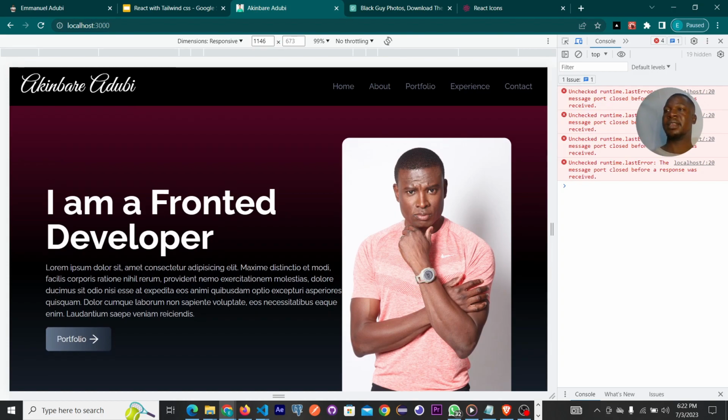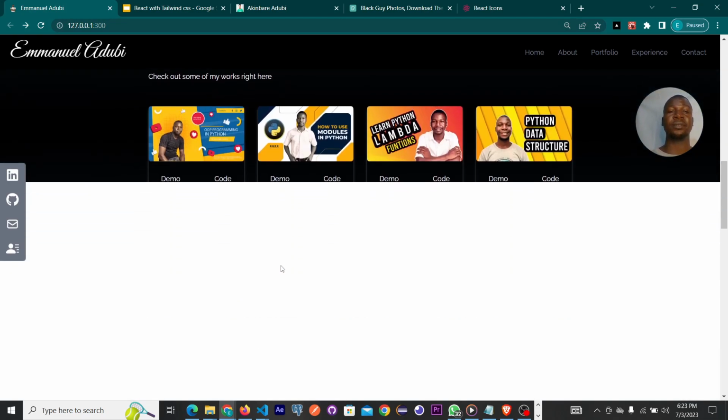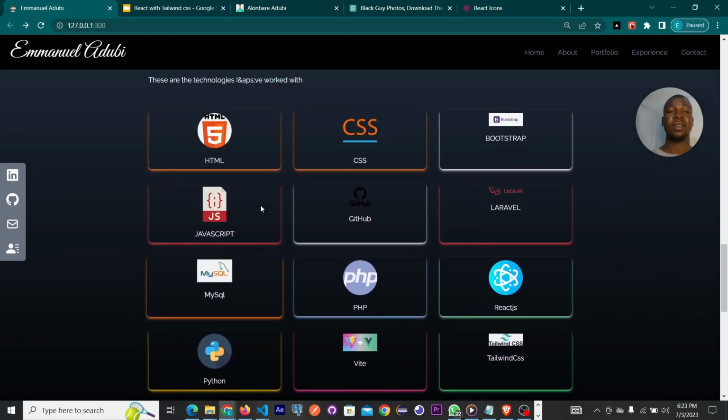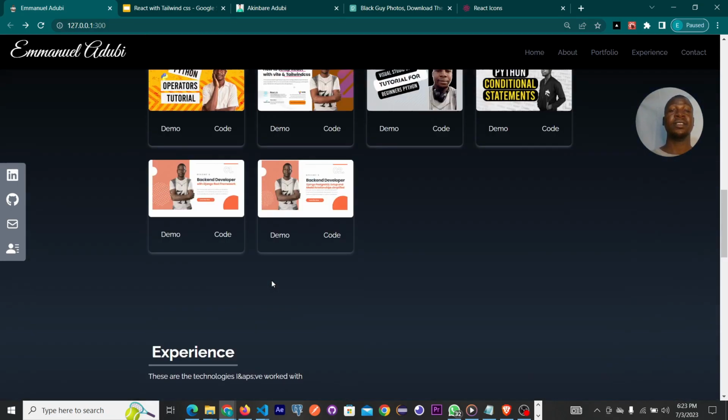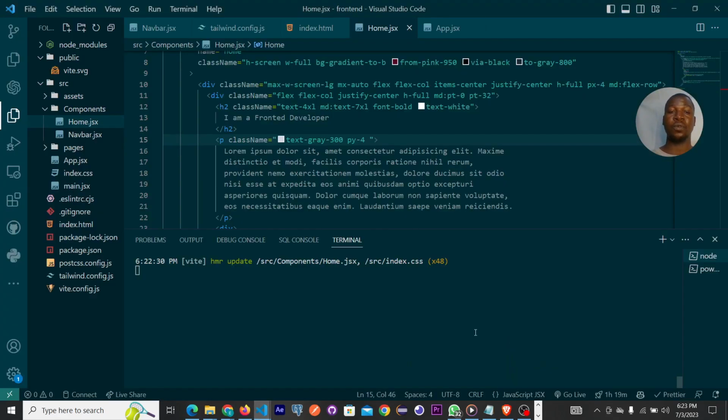And I think I will have to break down this tutorial so that we can continue with the rest in some other tutorial. But before we go, I want to do the about page, and then what we're going to have to do is a portfolio, the social link, and some other component in there. Because if you look at the original part, you see we have this fancy looking design, and I'm going to show you how to actually do all of them. And after we have this about, we have this portfolio section, experience, and then the contact. I'm going to show you how to do all of that. But let's just do this about part before we go for the day.